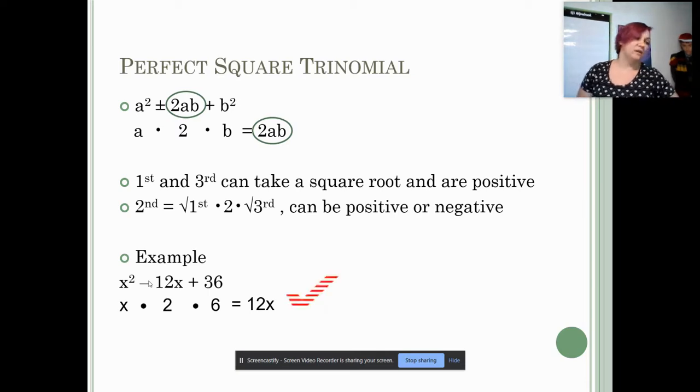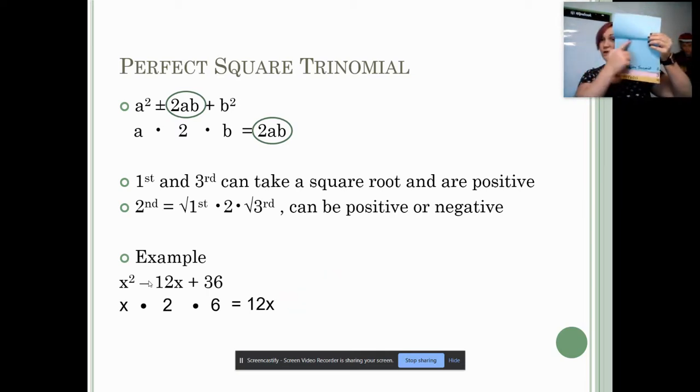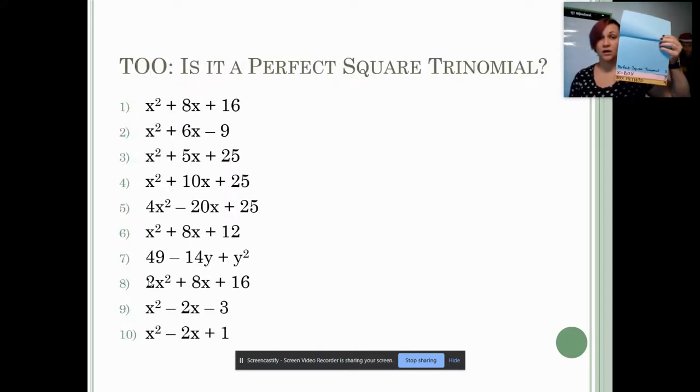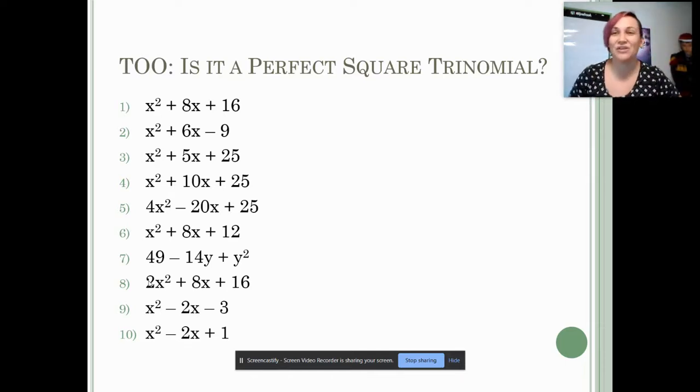At this point in time, if you're using your factoring book, we're going to jump down here to the bottom. We're going to do 10 problems. And right now, all I want you to do is copy down the 10 problems, do that little bit of work, square root times 2, and then write the word yes or no next to each question. So write down the problem, a little bit of work, yes or no, for all 10. When you've completed doing that, come back to the video and we'll check and see how you did.